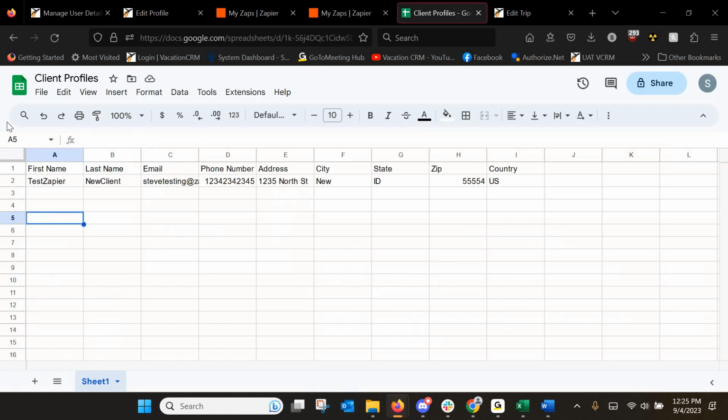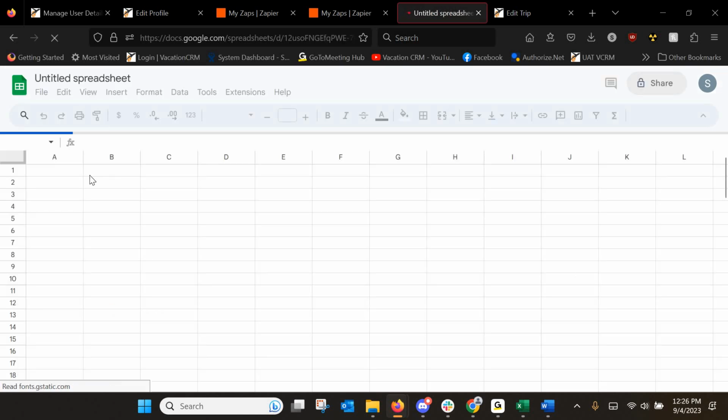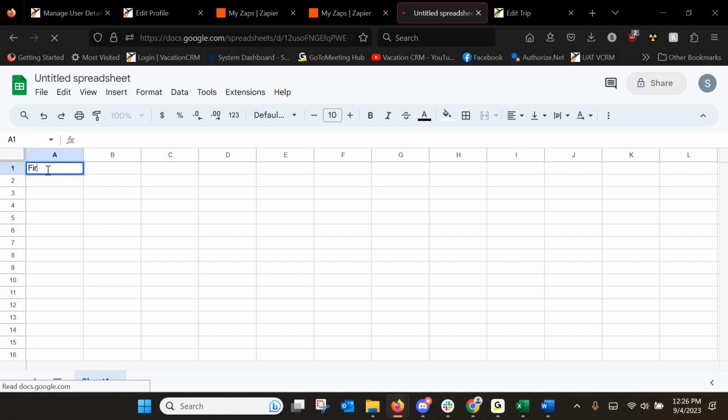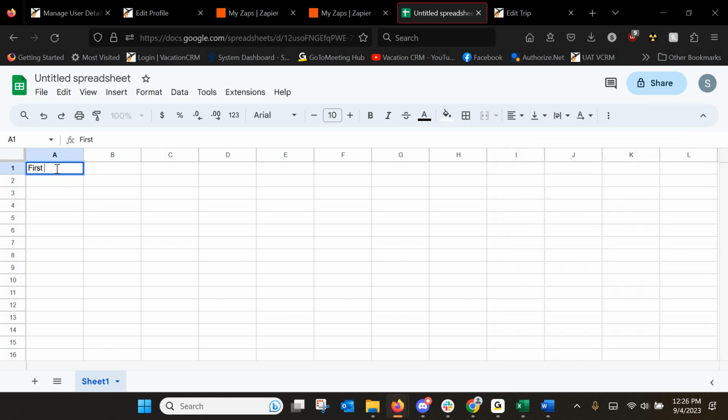So let's go first to Google Sheets, and let's create a new one, and let's say I just want to see a spreadsheet with a listing of my clients and their trips that are booked. So again, we're going to do first name, last name, let's do email, and then let's say trip name.